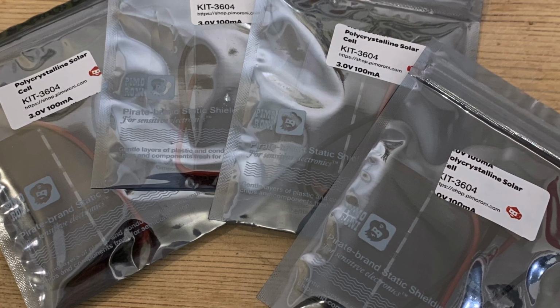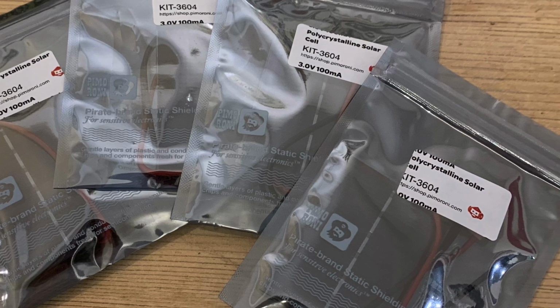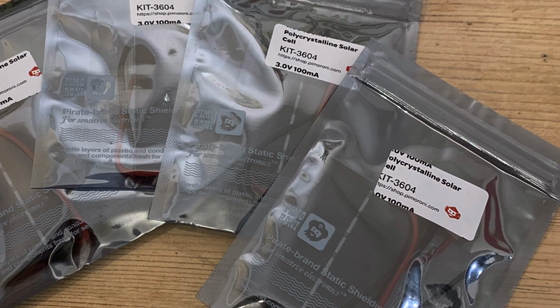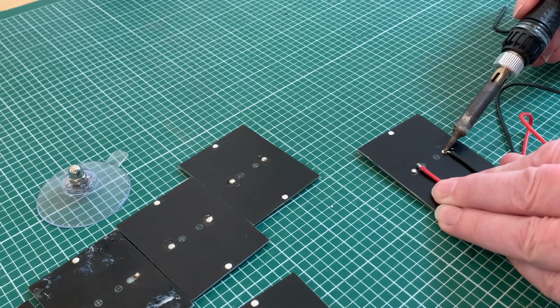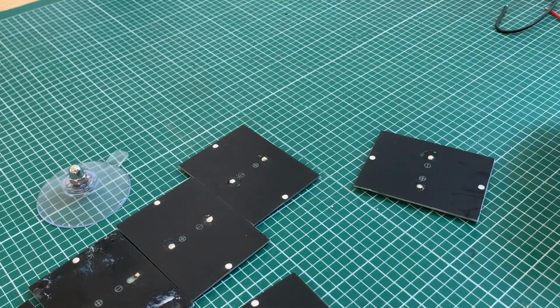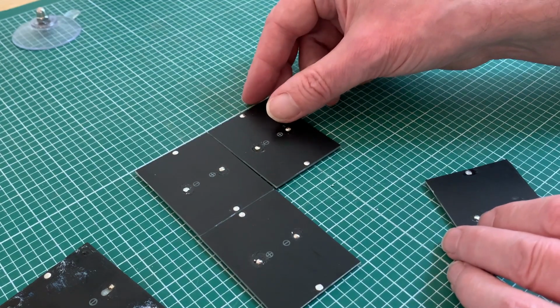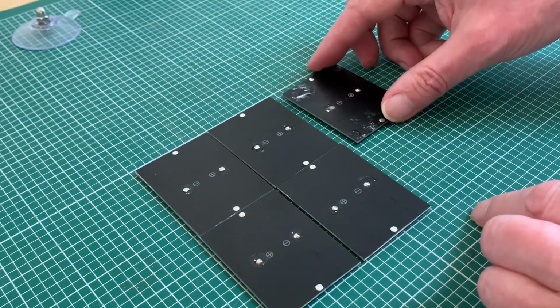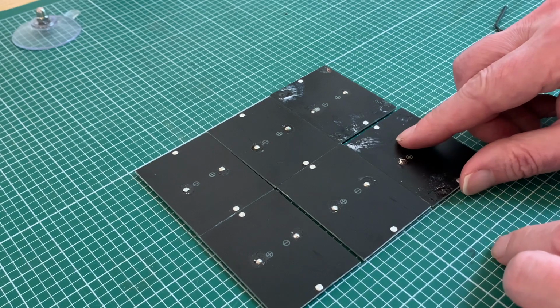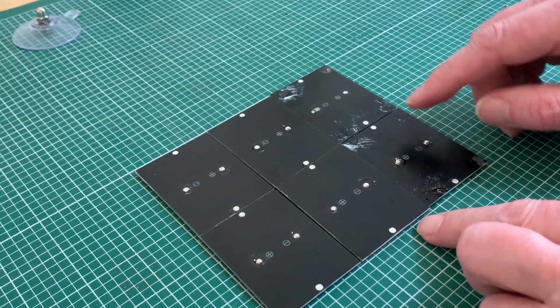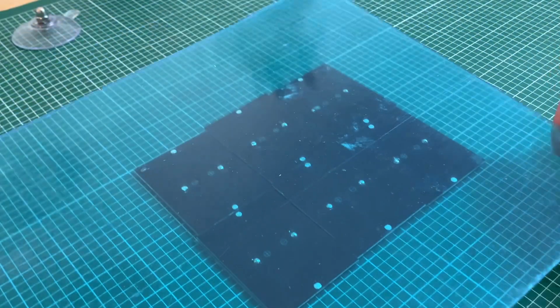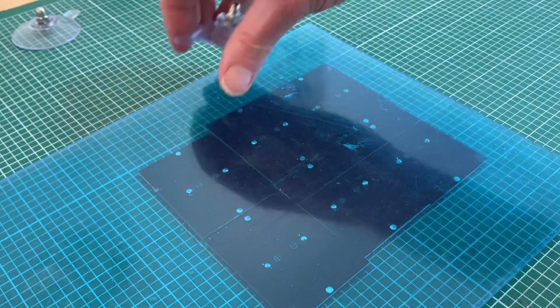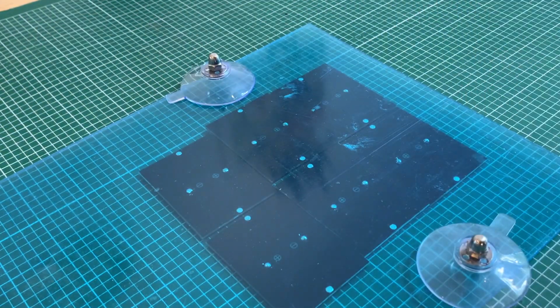So I've called in for some reinforcements, in the shape of 4 more panels from Pimoroni, from which I'm going to start by removing the cables, a little bit more carefully this time. I've also managed to scavenge my original pair, which broke away from the acrylic relatively easily, if a bit messily. And here's my plan. 6 panels, wired in series pairs, and then paralleled with each other, tripling my current, all mounted on a similar piece of acrylic, with the same suction cups to hold it onto the window.